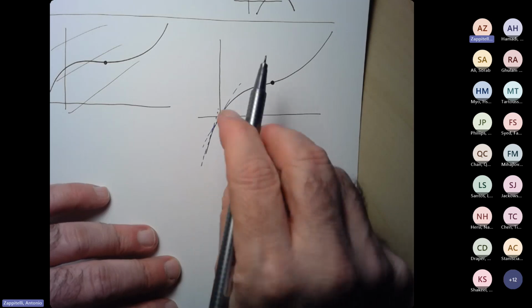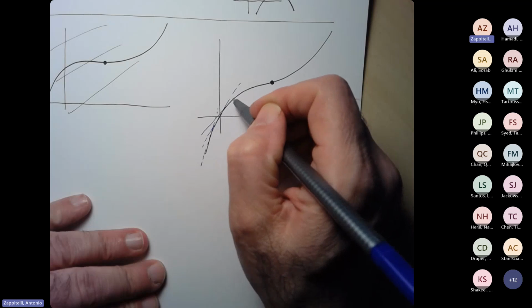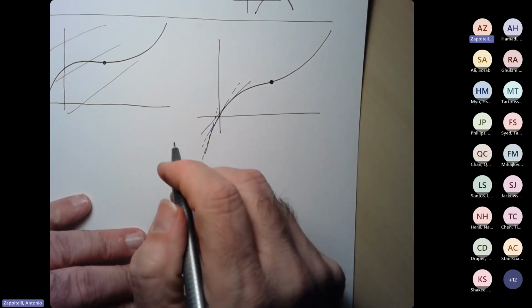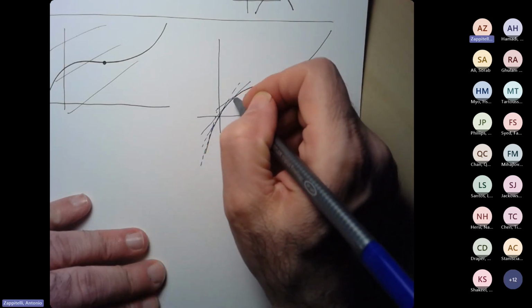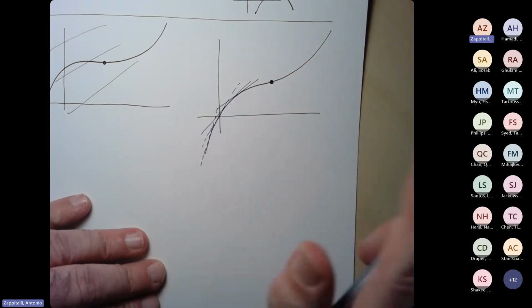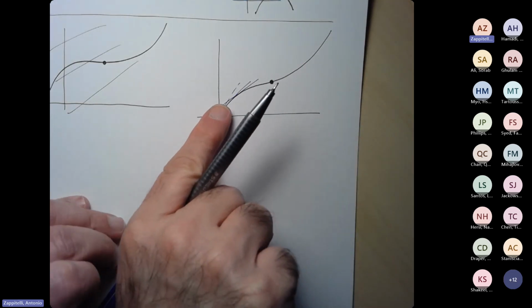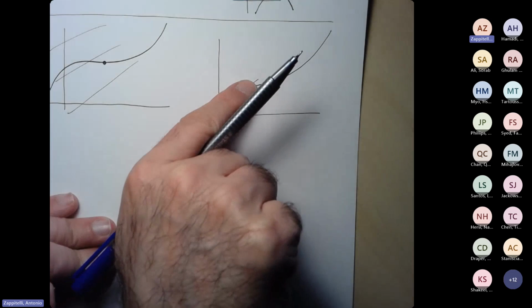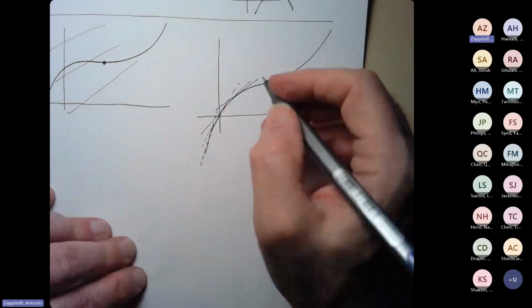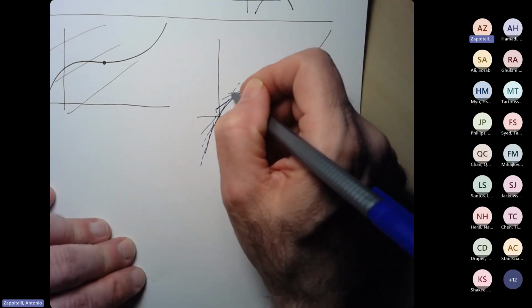It's smaller, yeah, because you're going from something steep to less steep. And then let's look at this. Even smaller, even smaller. Are you noticing what's happening? The slope's still positive. Yes, exactly. Very important. Still positive, but getting smaller and smaller and smaller. And you see they're going to get flatter and smaller and smaller.